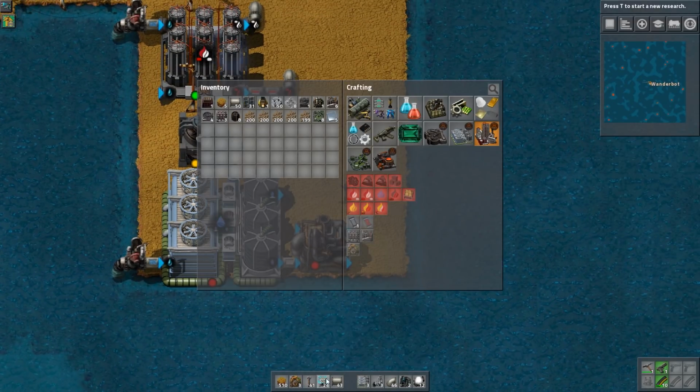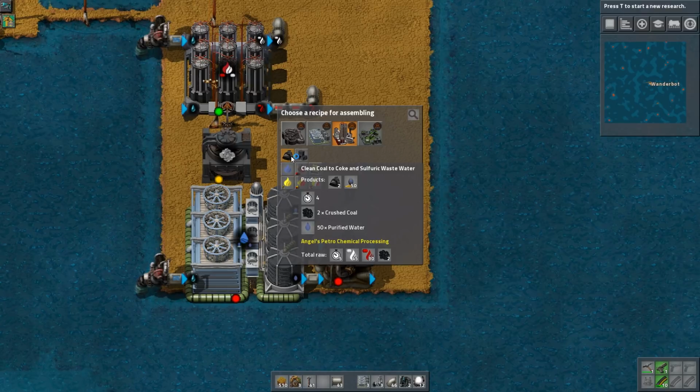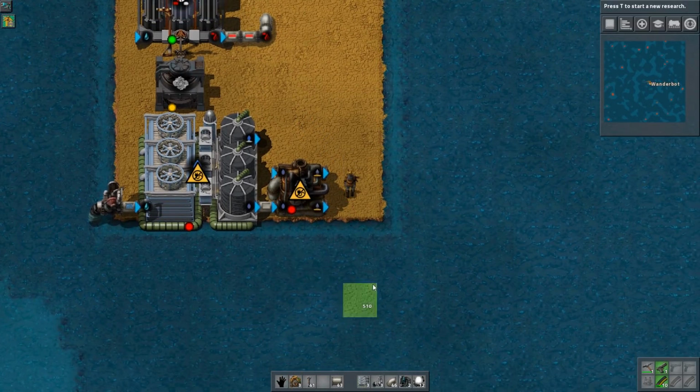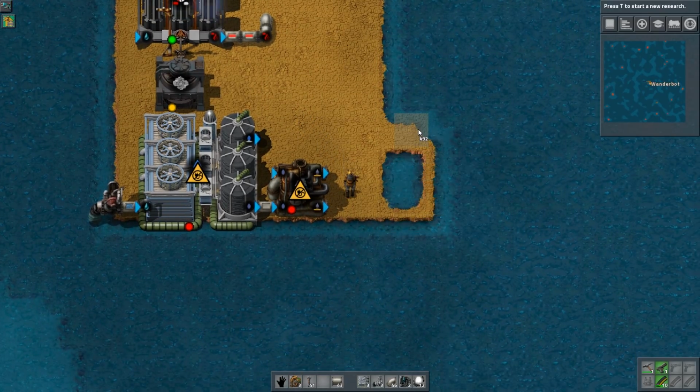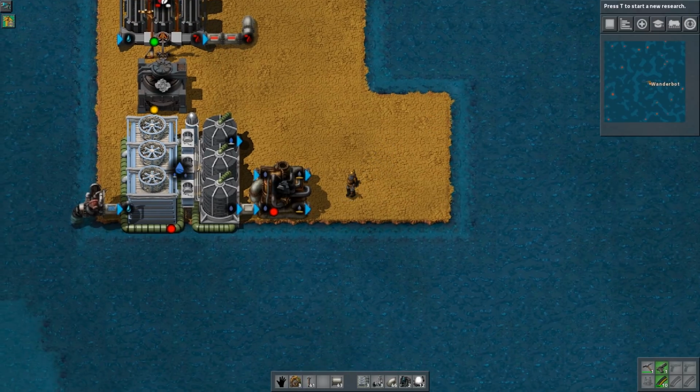Oh yeah, let's get rid of the power stuff. At some point I'm going to need to worry about power properly. But right now I'm just setting up my proper resource chain. Okay, so clean coal to coke and sulfuric wastewater. I think there might be a better way of doing it later, but this is okay. And I'm just gonna fill this in.